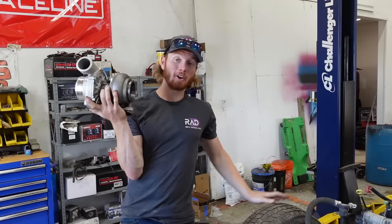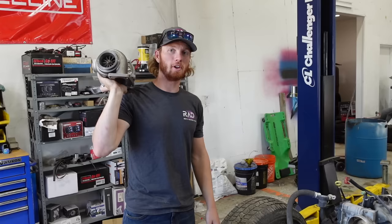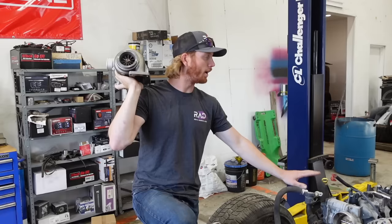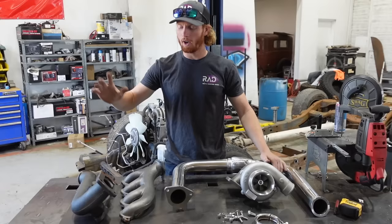Colin wanted a turbo on his truck, so I got one for him. It's an eBay turbo kit and I'll be honest - I don't know anything about turbos. Since there's no metal on it yet I figured it'd be a good time to put it all on. We've got to strip down the headers and get the new ones on, crossover pipes and everything. I'm going to hold off on the intercooler until we have the truck cab sitting on this so I can figure out routing better.